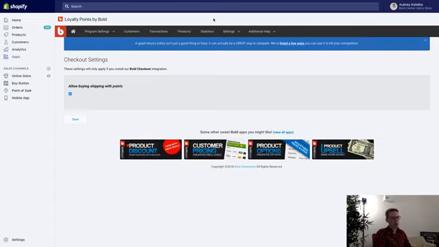Like I said, it's way more seamless for customers to go through this process than the old system, which can sometimes be a bit on the clunky side, because if they were making multiple purchases, they might have difficulty redeeming points for one product, but they still wanted to buy others. So we think this is really going to be a benefit to a lot of stores with loyalty programs. And we're super excited to see how merchants will be able to use this to improve their loyalty programs.